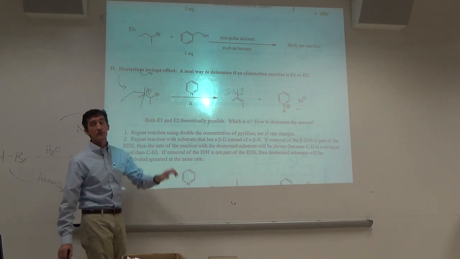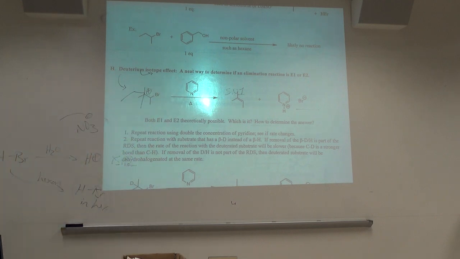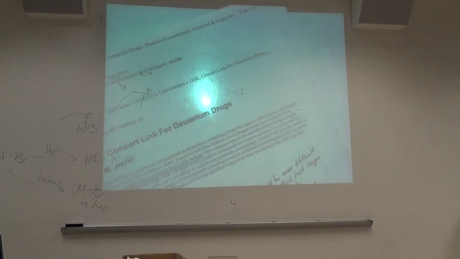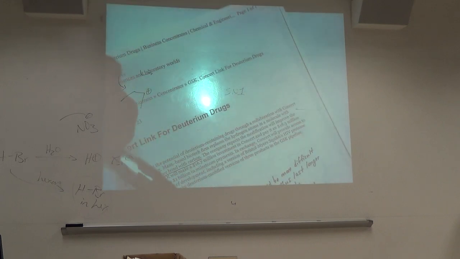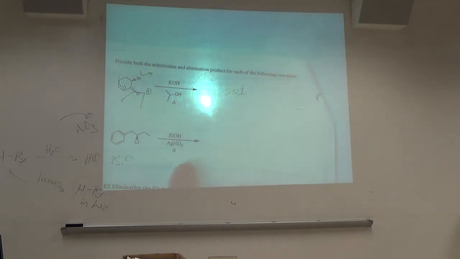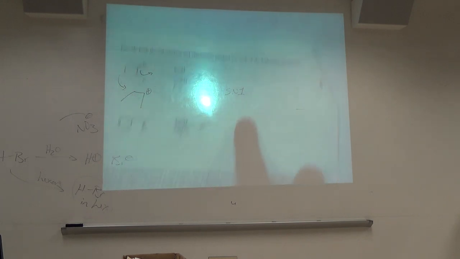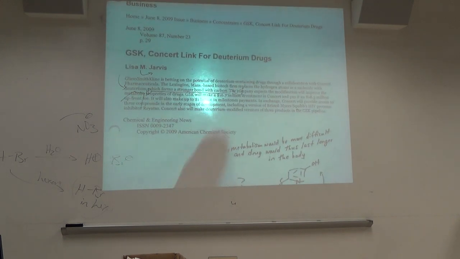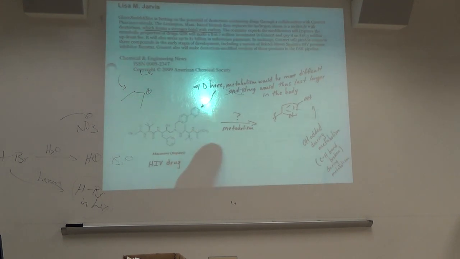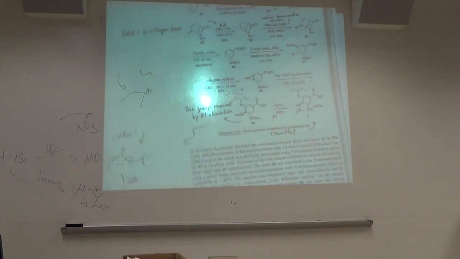This is another thing other than kinetics. Please read about it. We'll mention it next time. Please also give the answers to the things on the last page. In terms of deuterium, there's something about deuterium on the back here. It's important for medicinal chemistry, drug design. And that finishes up the handout.